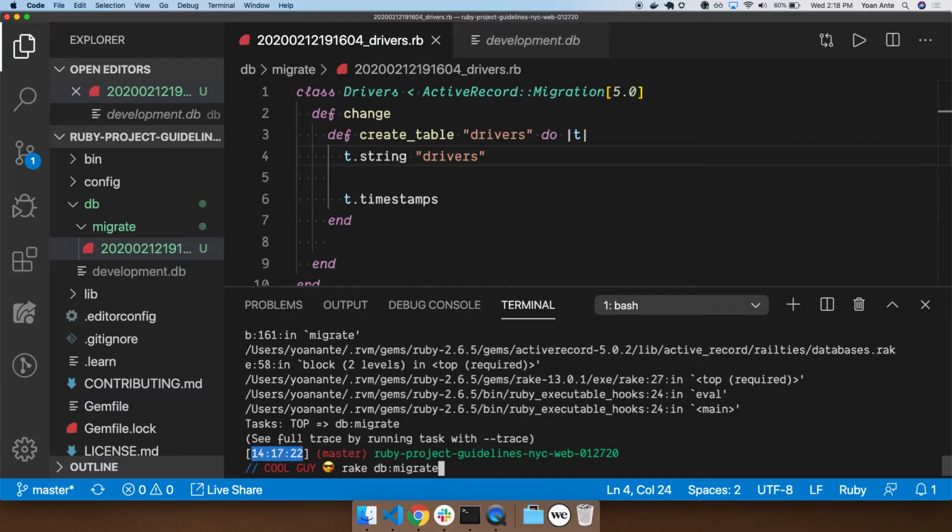When a migration was up, you would say this is what needs to happen. When a migration was down, you would say destroy table, blah, blah, blah. So now it's smart enough to know that once we create a table, change means if we're going in reverse, we're going to destroy the table. So it's like a convention. It's become a little easier now. Instead of having to write two methods, we just have to write one for a migration. Let's run this again. Uh-oh.